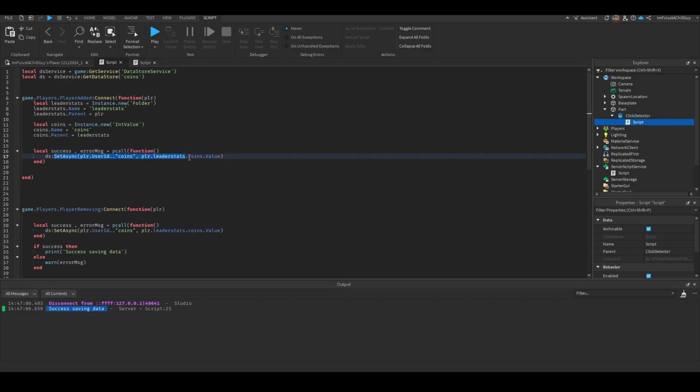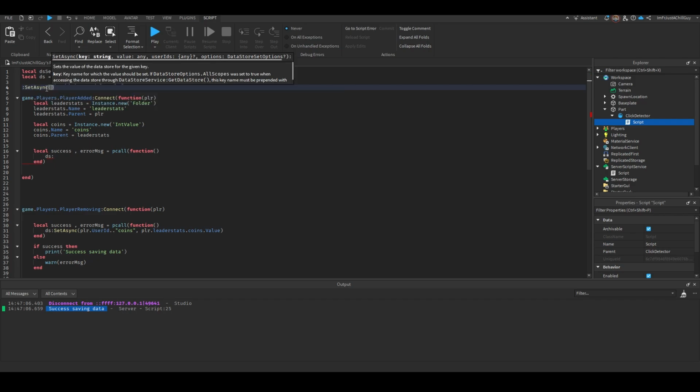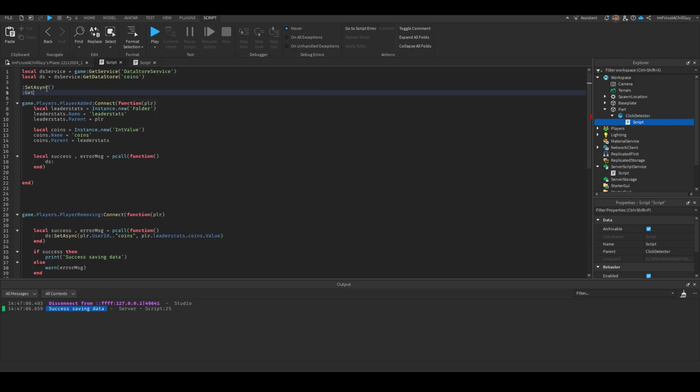And the one thing that we're going to change is this line. Now remember, to save data, you use SetAsync. Well, to load data, you want to use GetAsync. And GetAsync takes one argument, and that's just the key. You don't need the value, you just need the key.